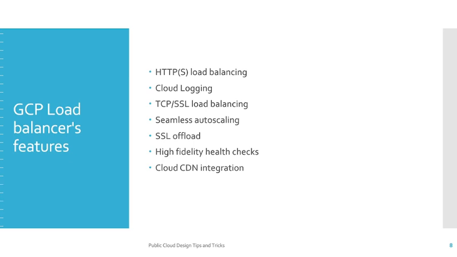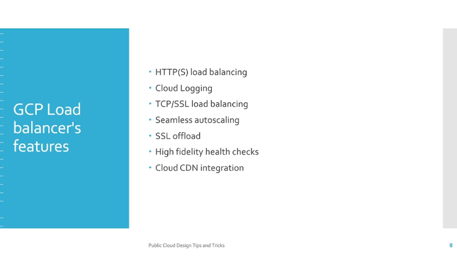SSL offloading, when you want to manage your SSL certificates centrally. In that case, you can use this load balancing capability where you can keep your certificate centrally and offload the SSL requests. Then high fidelity health checks. This is more towards your health check capabilities, where you ensure that new connections are only load balanced to healthy backends that are up and in a ready state.